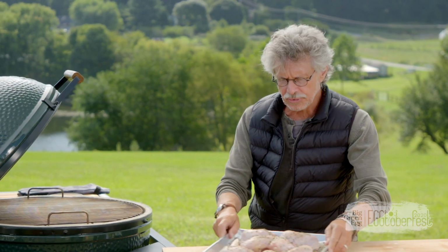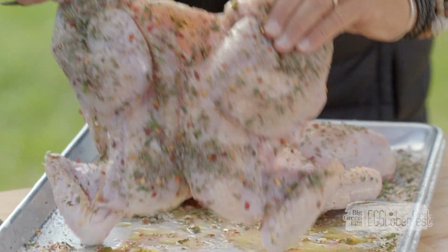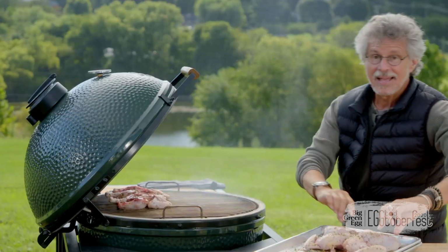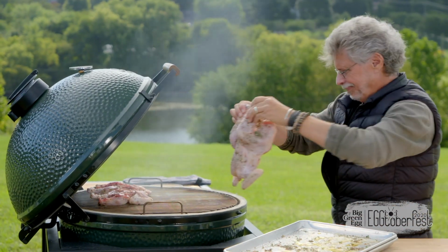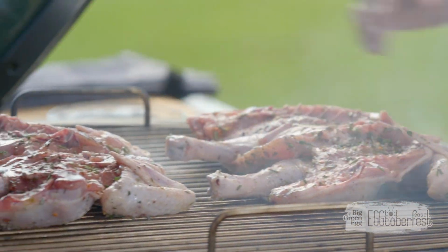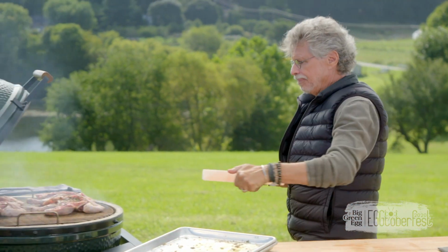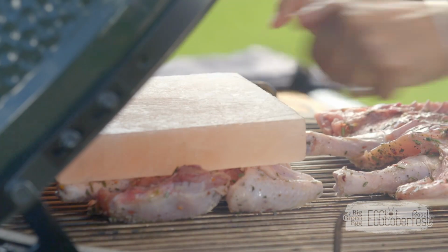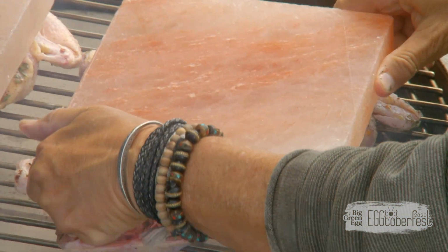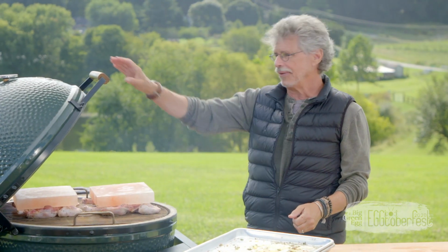Now arrange your spatchcock chickens skin side down on the grill. Do one here and one here. And now the cool part, place a salt slab on each chicken. The salt slab compresses the meat and keeps it from drying out.